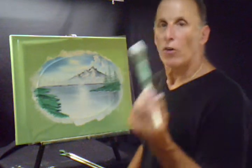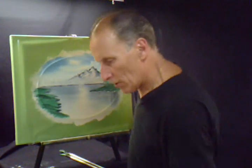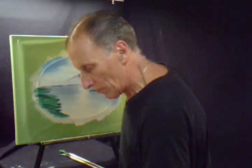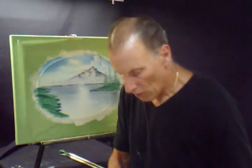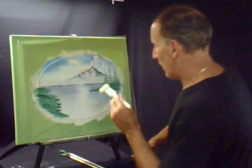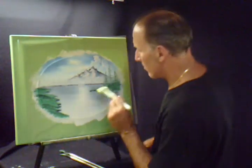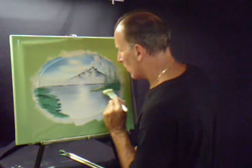Okay, I'm going to take that 2-inch brush I had loaded up with all that white. I'm going to start putting some highlights in. So what I want to do is get some titanium white, cadmium yellow. Load that up. Liquid clear. I'm going to load up some more liquid clear. Need it real thin because we got a lot of paint on there. Loading it on both sides. Just like that. I'm going to come in and just tap. Maybe some more liquid white. Get a little bit brighter, a little bit thinner. Just like that.